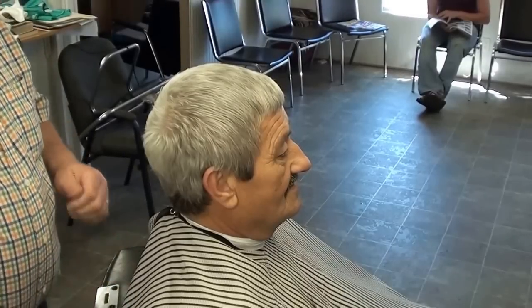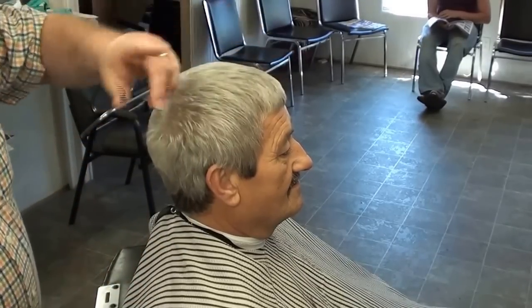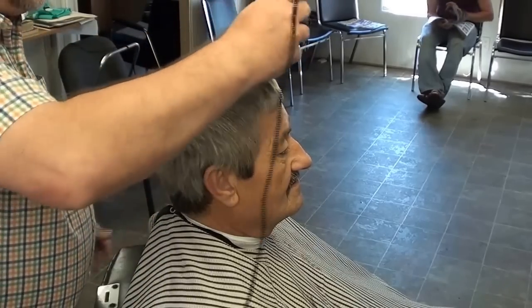Okay. We're doing a Ford haircut today, starting out with a four blade. And this is a real easy haircut, real fast haircut if you do a four and a three. I mean, this is fast, super fast.